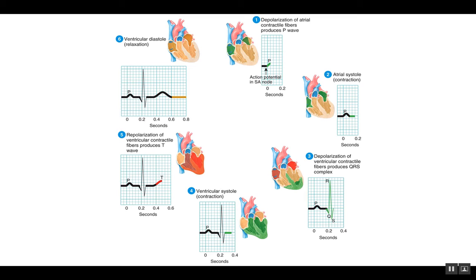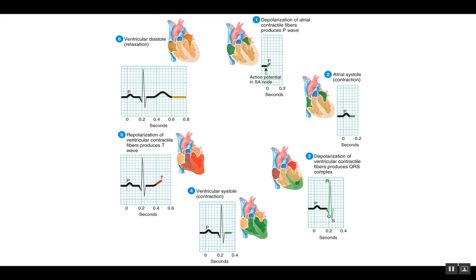When the atria depolarize, we pick that up on an ECG as the P wave. While that P wave is being seen on an ECG, the atria begin their contraction. So right after depolarization, we see them in systole. Atrial systole is contraction. Notice that is occurring primarily at the end of the P wave, and after the P wave is when the atria contract.